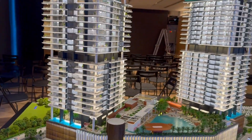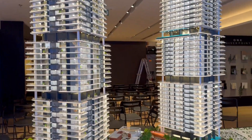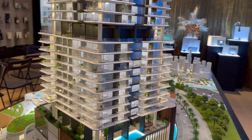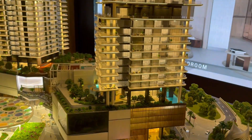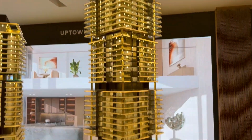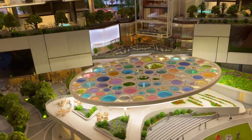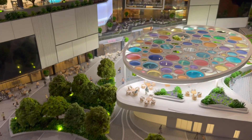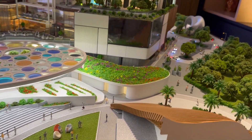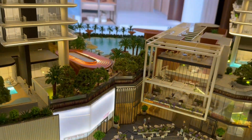Whatever Ellington does, it's very grand when they do it. Take a look at the architecture — the architecture is very good. The views from the apartments, specifically from the high floors, I think you'll also get a sea view. There's also a great sitting area at the bottom where you can spend time.